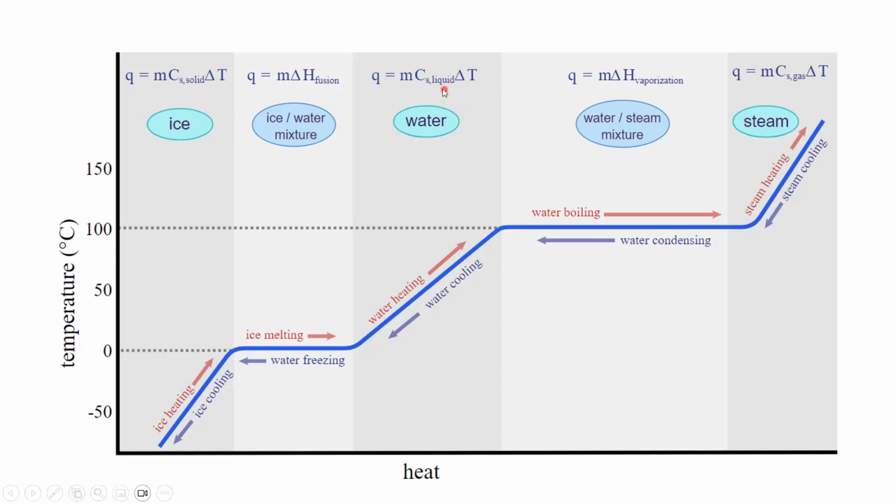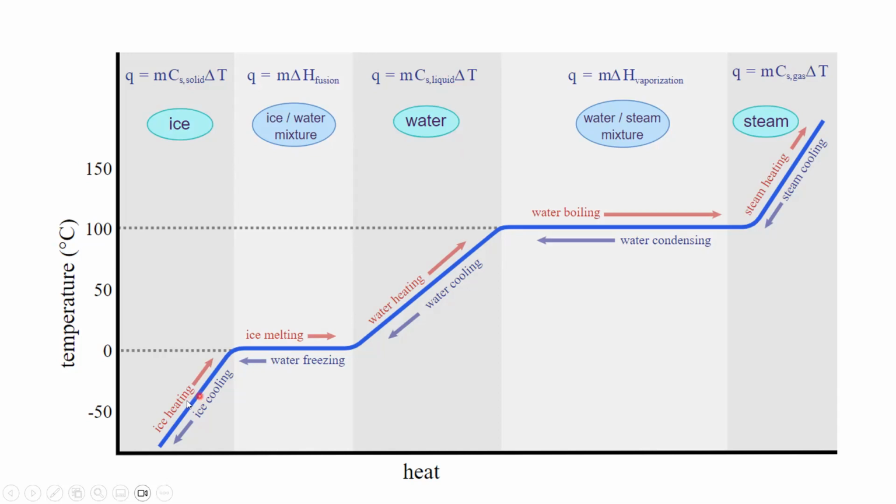So when we're looking at the C value, that's going to be our specific heat. That's going to be specific to the substance as well as the phase of matter. So that's why we're specifying gas, liquid, and solid, which will have a different specific heat. Even if it's all H2O, it's going to have a different specific heat for ice versus water versus steam. And then the delta T is also going to be specific just to this phase.